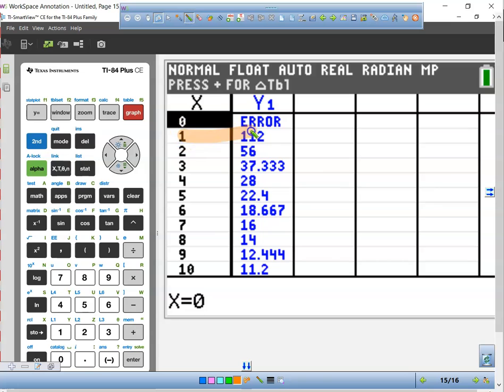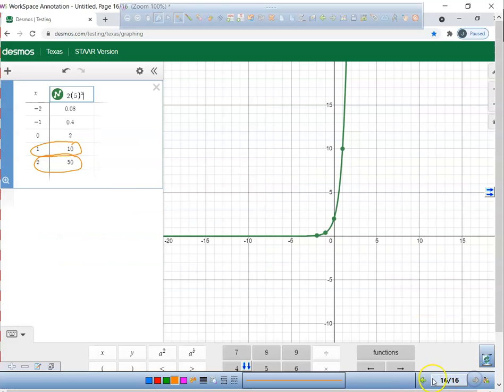Now I'm going to highlight all of our factors here. These are factors. Which ones am I highlighting? The ones that don't have decimals. So we got 1 and 112, 2 and 56, 4 and 28, 7 and 16, 8 and 14. So please write these on your paper right now. Won't take that long.